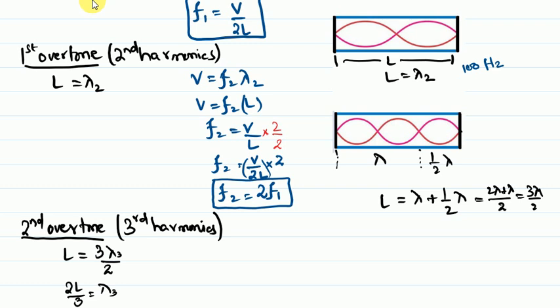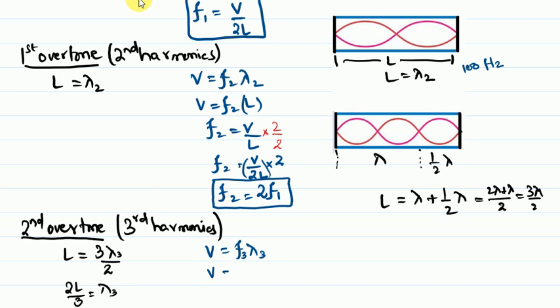Now let us move towards the fundamental equation again, F3 lambda 3. Let me tell you why V is not changing. We are taking V constant again and again. Keep in mind that V changes upon change of medium, and the medium has not changed. The length and the material of the string are not changed.